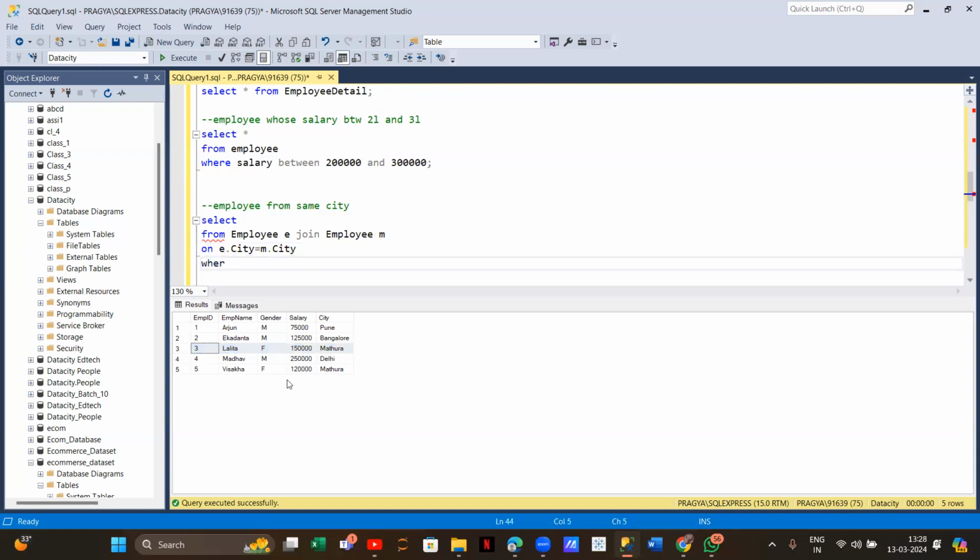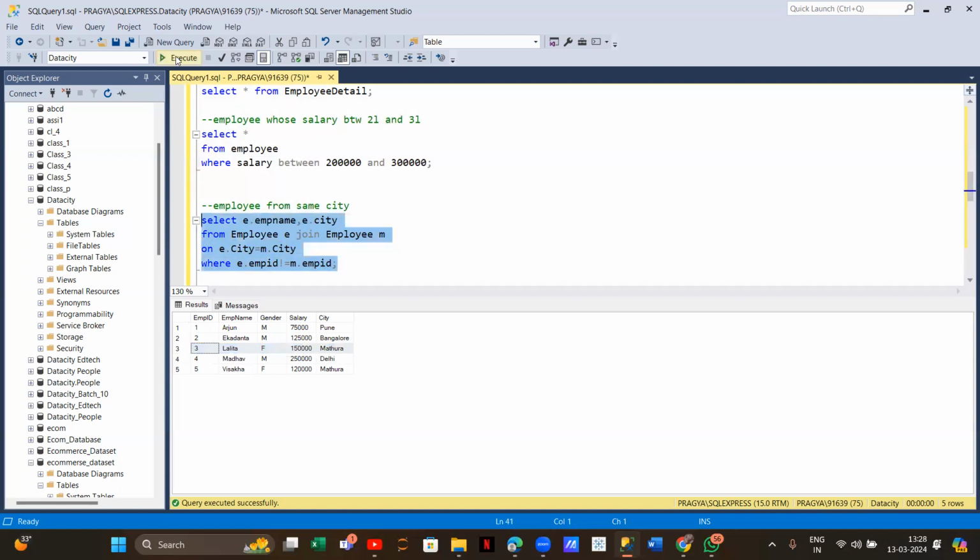But my employee ID should not be equal. If my employee ID were equal, then they would have the same city, right? So I don't want employee ID to be the same. And then in the select clause, I want the employee name and their city. So let's run it and see.